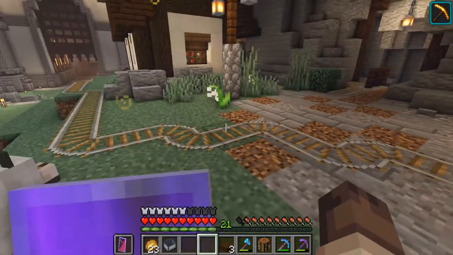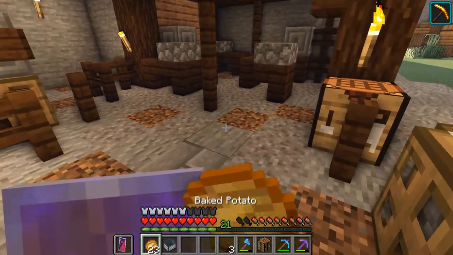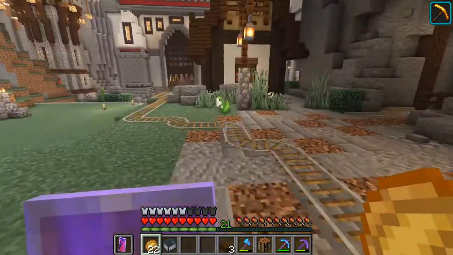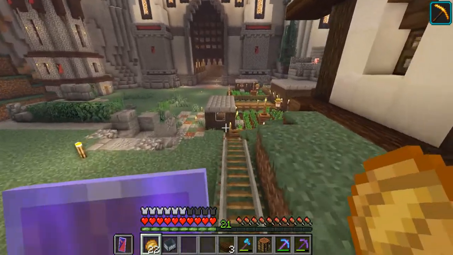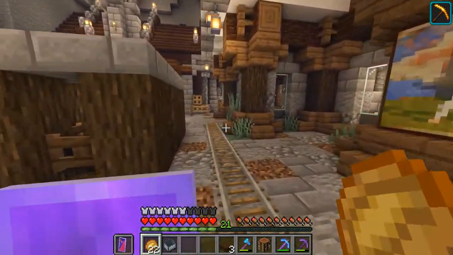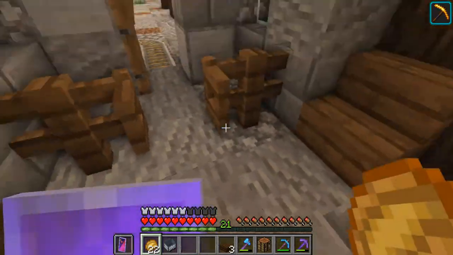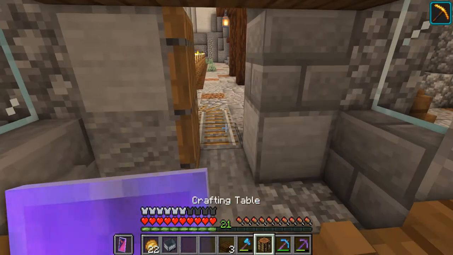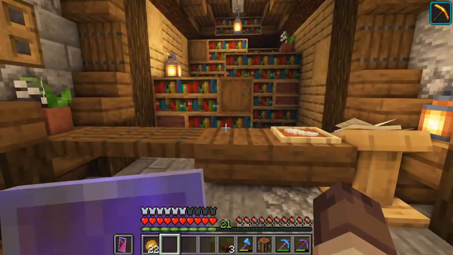Okay, I guess this should be fine. I did not have enough rails to continue it all the way there. Now comes the tricky part. The tricky part is to somehow get this stupid villager onto the railroad, into the minecart, and push him where he needs to go. Oh boy, this is so dangerous. I don't know why I did this. All right, so I'm going to put the minecart right there.